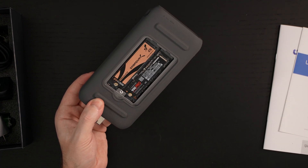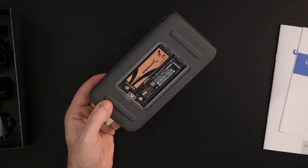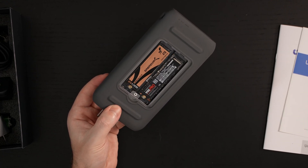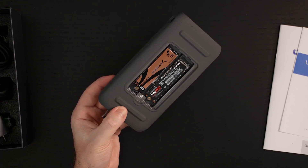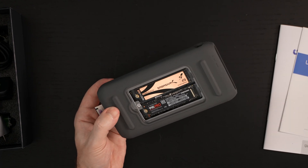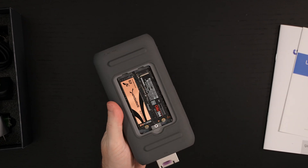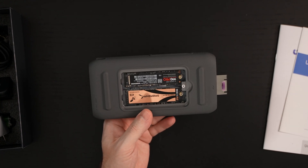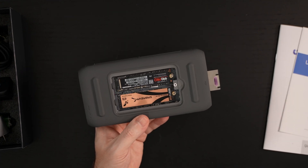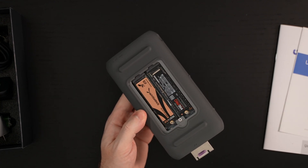I've got Gen 4 drives in here — if you've got Gen 3 drives, that makes more sense, but they are backwards compatible, and Gen 5 is now coming out too. The 2280 drive size is what's supported here, and I believe they share a single lane. To have that ARM processor, the NPU, and I think it's eight or more gigs of RAM — it's just amazing what the UniFi Drive UT2 has packed into a single device. This easily would be a reason not to carry around external storage anymore since this does it all. Your friends and family can connect to it securely — it's just a really smart device. For content creators who travel a lot, photographers, videographers — I think this is a dream device.